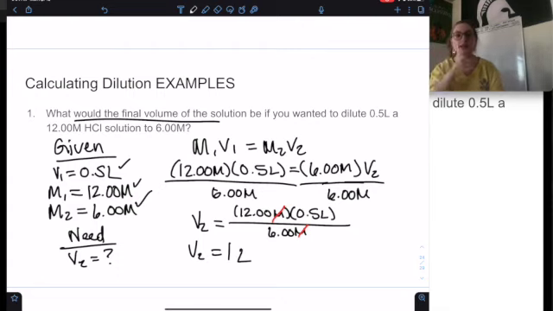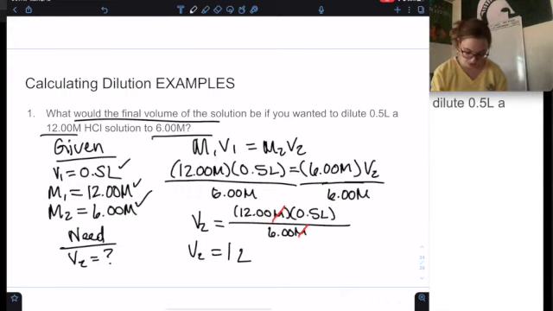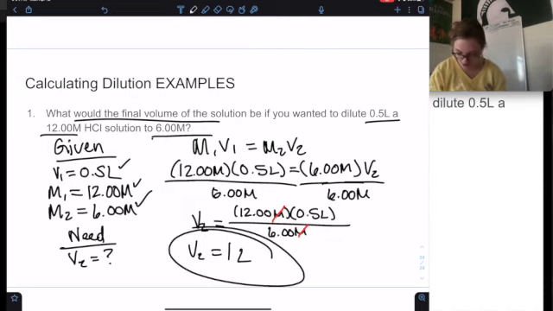However, in this case, we also have to make sure our sig figs are okay. So if I go back to my problem and determine how many sig figs I have, it looks like I have 4 sig figs, 3 sig figs, and 1 sig fig. So my 1 liter stands. I have my answer in the appropriate number of sig figs. I was looking for a volume, and I'm given liters. My answer checks out here.